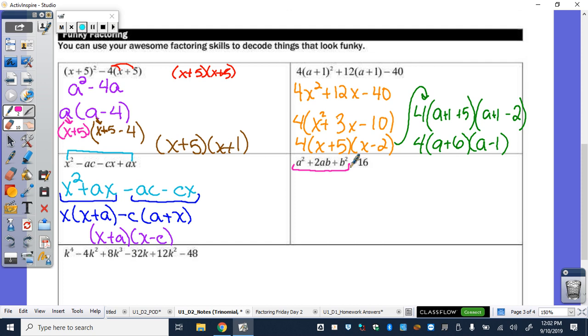Does anybody know what those first 3 terms there make up? A trinomial, a very specific trinomial. This is what we call a perfect square trinomial. Those first 3 terms make up what we call a perfect square trinomial. It's a very specific one that helps us out a lot.